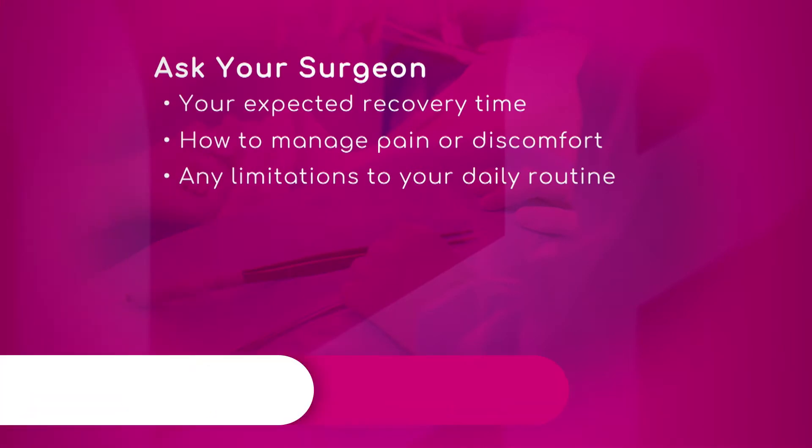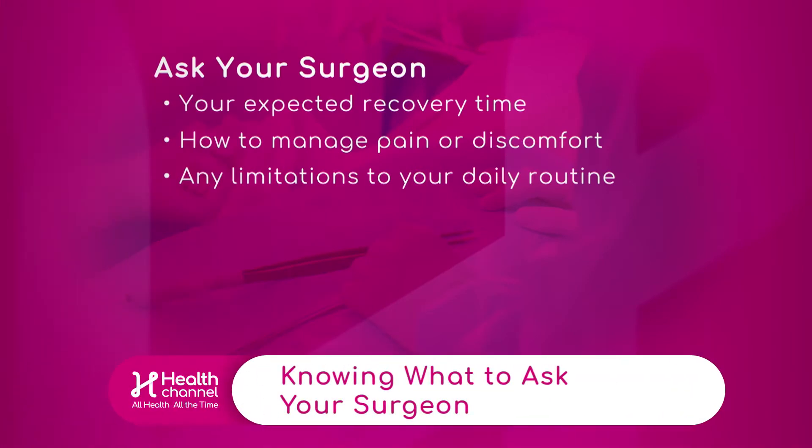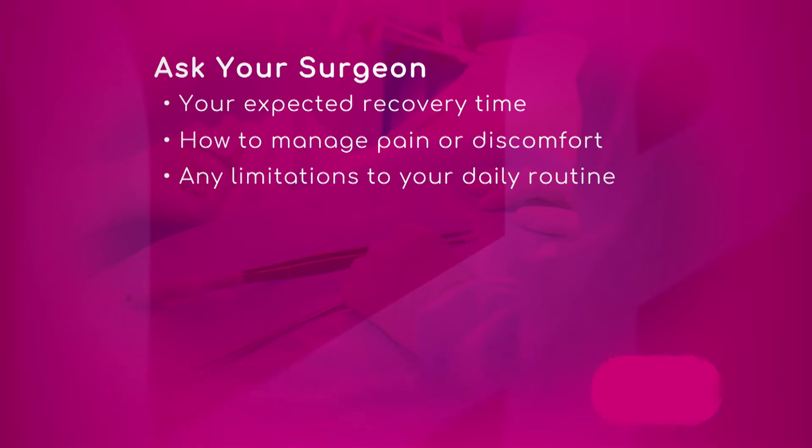These are things that you really need to discuss with your patient, and the patient needs to ask the doctor. We have a very aggressive, what we call multi-modal pain control pathway, where we give our patients local anesthesia before they wake up, with focused blocks to their ribs to prevent immediate pain when they wake up.